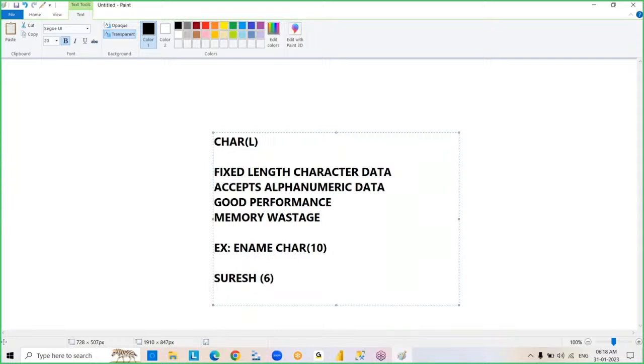How many characters are there in this name? 6. So we are inserting 6, so it occupies 6 bytes of space in the database, for the data we inserted into the table.